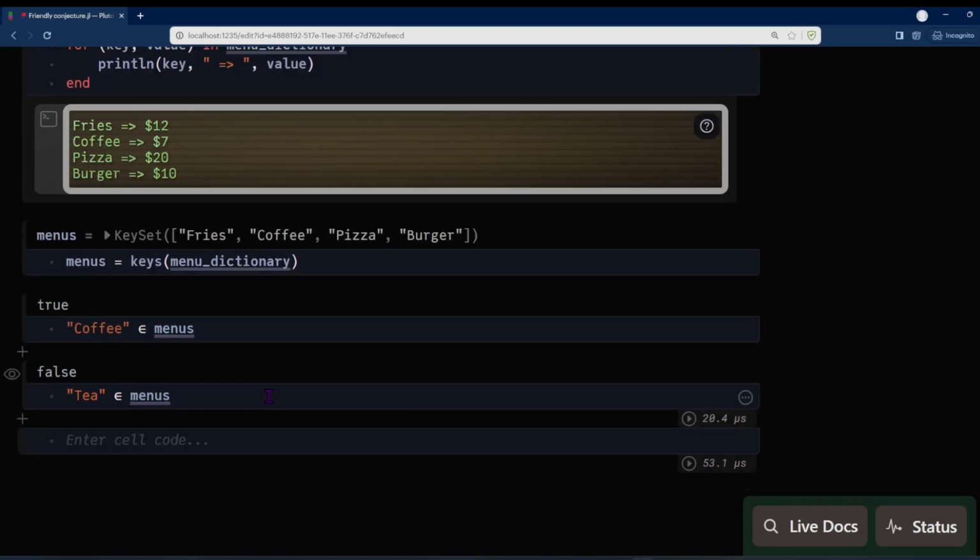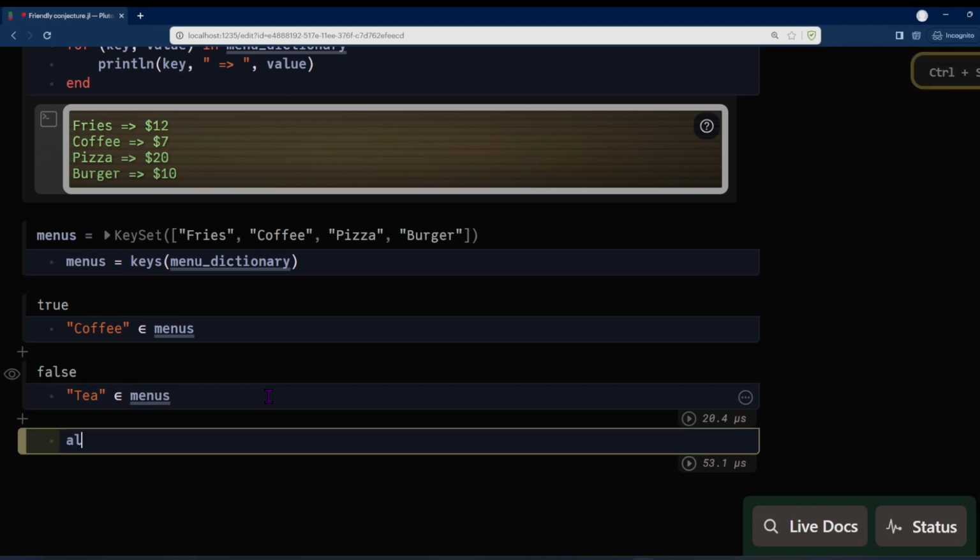Now, just like we did for keys, we can also do it for values. So let's make a price list equal to values. So we can just use values, and then we can do menus.